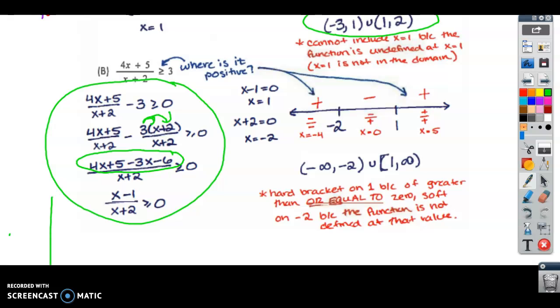Okay, so if I quickly sketch that graph, I've got a 0 at 1, and then I've got an asymptote at -2, and I've got a horizontal one at 1. Okay, my graph's going to look like this, and I know it's opposing sides because the multiplicity of this factor in the denominator is 1. So it's odd. So the graph's going to be approaching the asymptote from opposite directions.